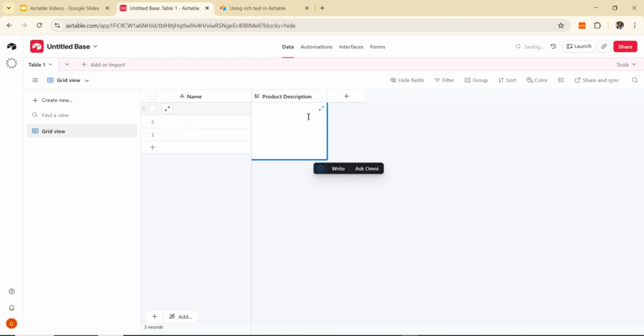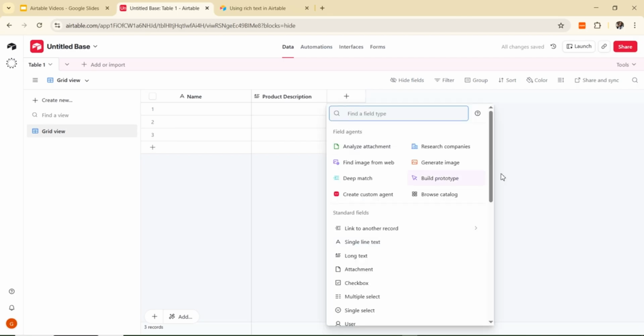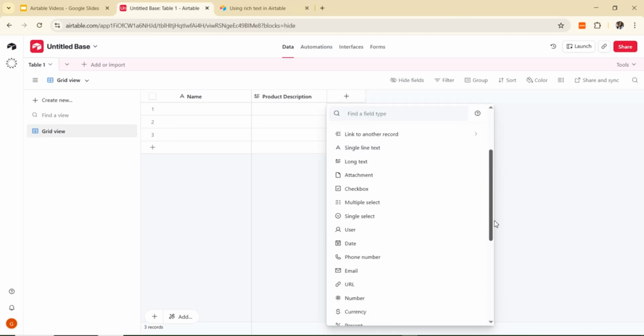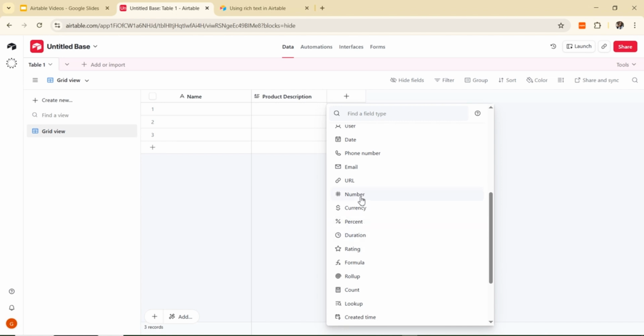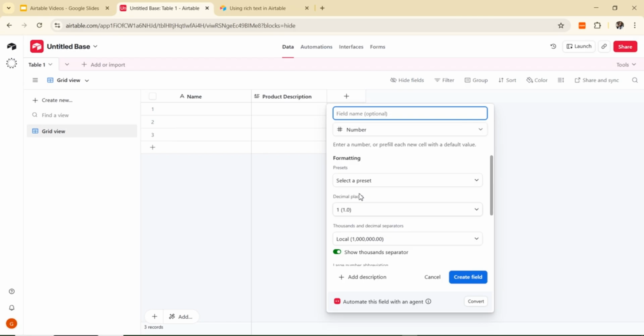So now we'll go over to the number field. Okay, let me just add it. Number. So this is the number field. If you click on it now, this field holds numbers, integers, decimals.